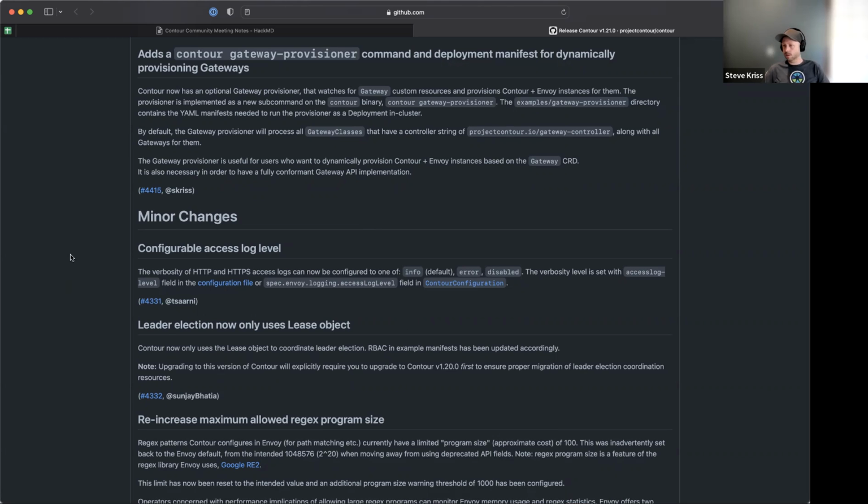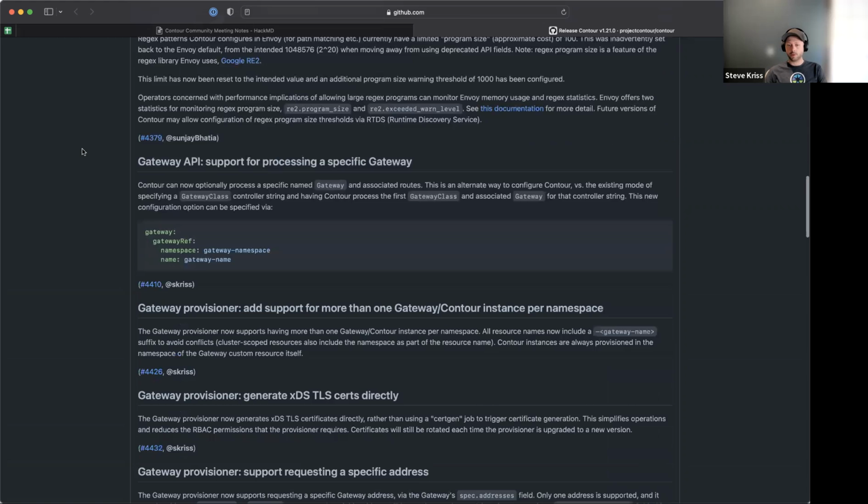And we certainly need to, as a maintainer team and community, come together and figure out what we want to do going forward in light of some other things going on around Gateway API. But for now, if folks are interested in experimenting with Gateway API and want to see what this looks like, I would definitely encourage you to check it out. There are a number of entries in this changelog that cover some of the functionality that the Gateway Provisioner offers.